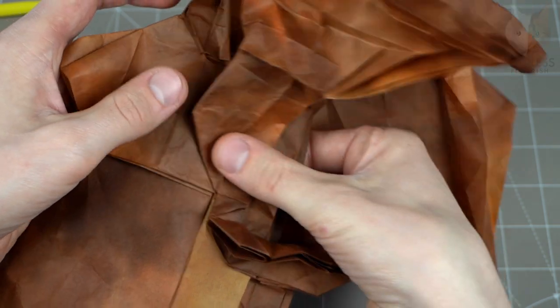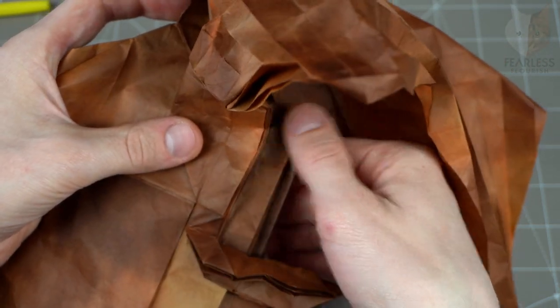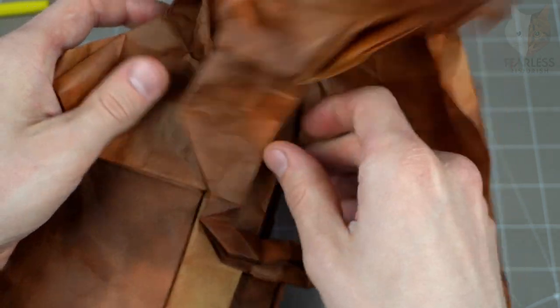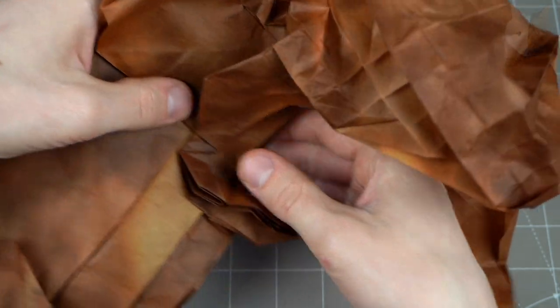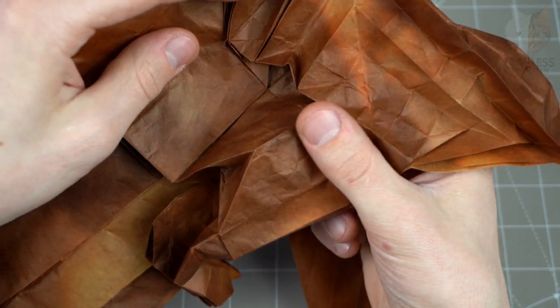When I fold it over like this, I can feel that it's lying flat, but if I feel any bits or bumps, then I know it's something wrong, and I can open it up and fix it. So we're going to do that, and then if we come back over here, we're going to open up the pleat.